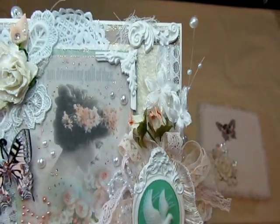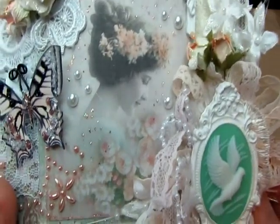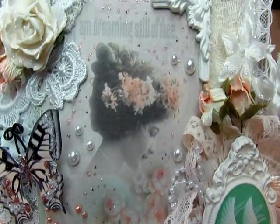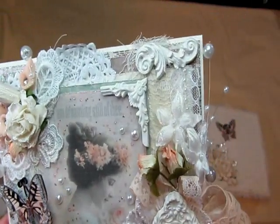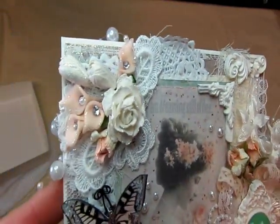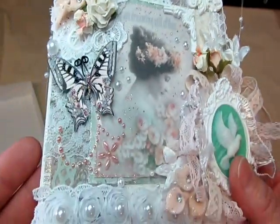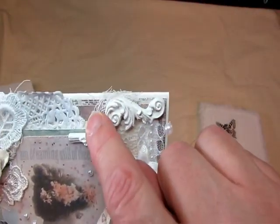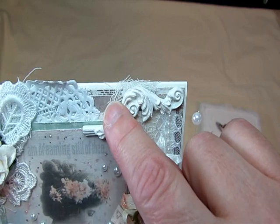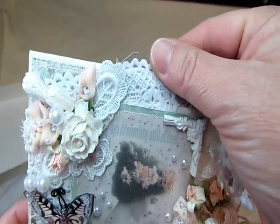You know, just to give the picture a little more interest. So, yeah, that's that. The paper, I can't tell you what I used. I think it's Pion. But as you see, it's all covered up. And I have tons of layers on here. I mean, you can't see it now, but I have the card itself. And then I have two layers here. And then this paper doily.